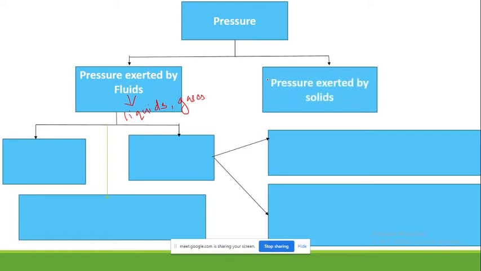Yeah, because the pressure of the water is more, correct. Now we have seen two kinds, pressure exerted by solids and pressure exerted by fluids. Now pressure exerted by liquids, and the atmosphere is also exerting some pressure, and we call it atmospheric pressure. So are you remembering all this? Should I go back to that?